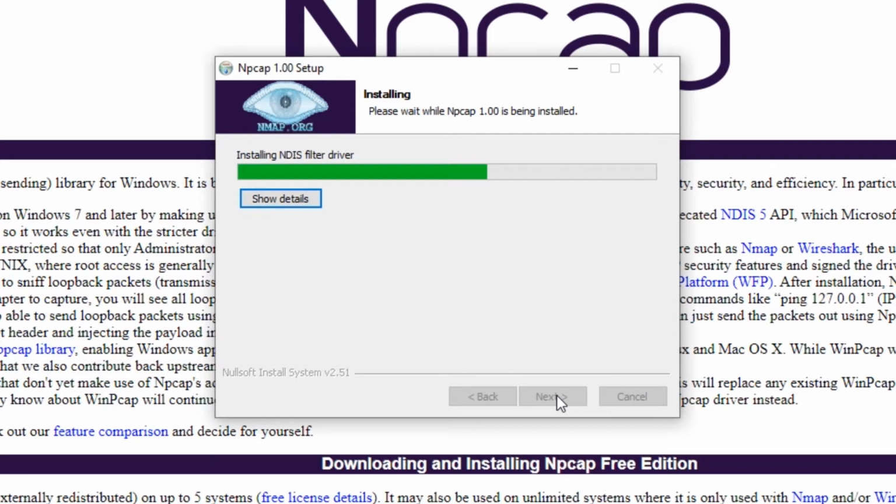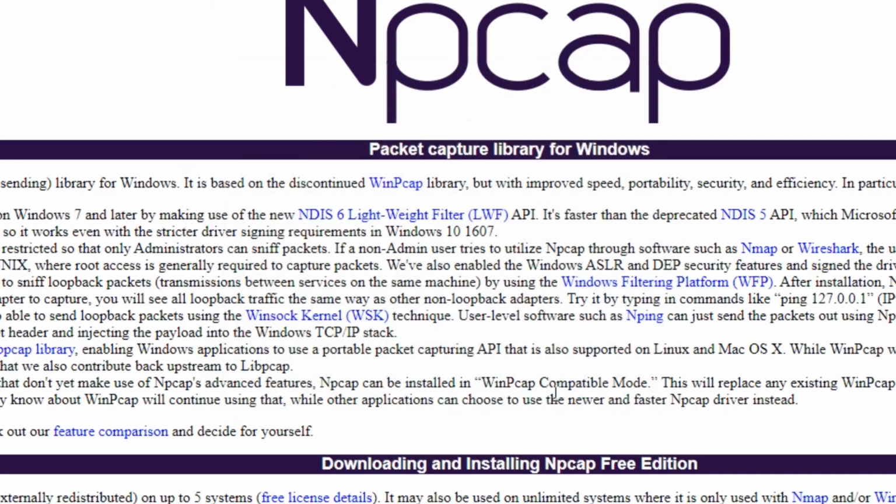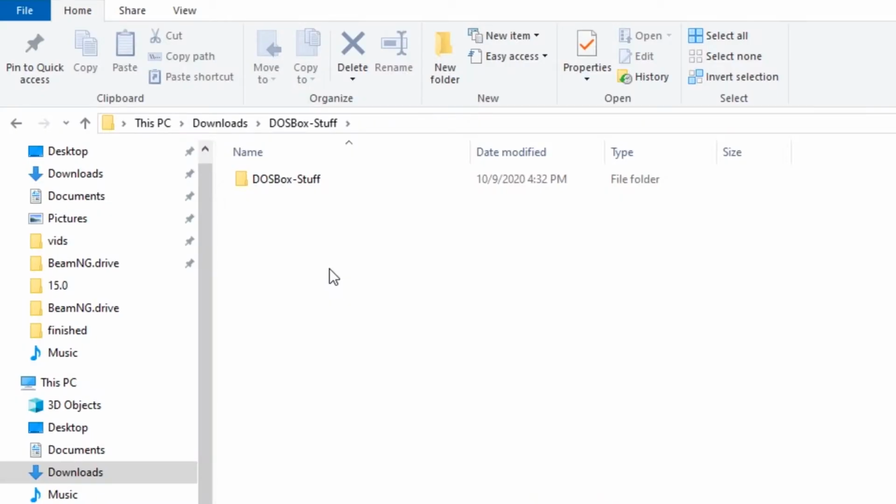I can tell you in my experience, I've got a USB Wi-Fi adapter, and DOSBox-X never could find the adapter in any of the options that I picked. So I actually have to use my built-in onboard Ethernet. So just be aware of that. You might not run into that problem, especially if your Wi-Fi card is built in, but since mine is not, it couldn't. So once that is done, however, then we are ready to install DOSBox-X.